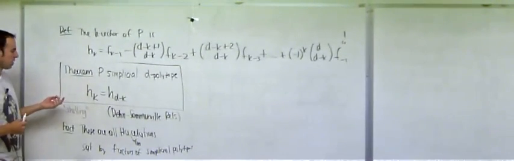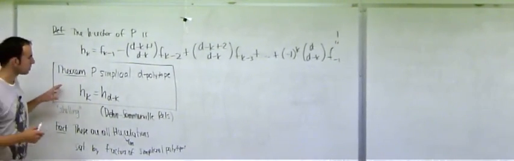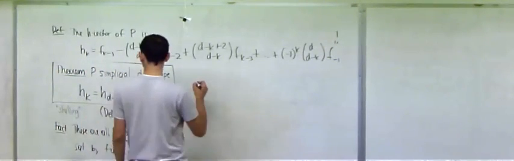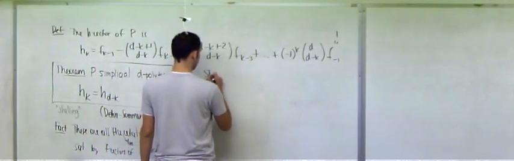Okay. So what I wanted to do then for the rest of the class is give you an idea of how you can prove this, which is some kind of generalization of Euler's relation using Ehrhart theory. So I'm going to give you a sketch of the proof of this.